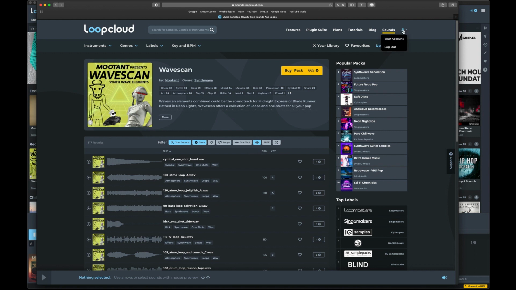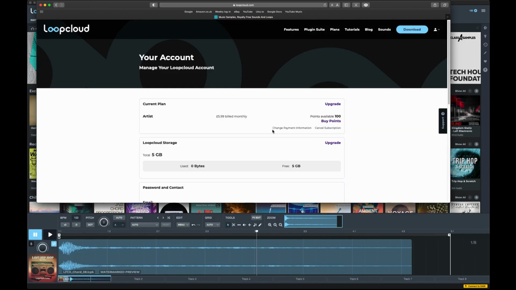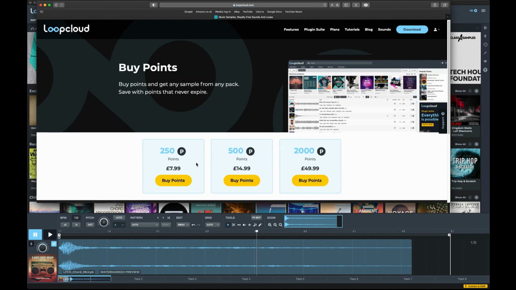And then you can go in and have a look at your account. So you can see I'm on the 5.99 when it'll be billed eventually, possibly, and then you can cancel it there. So like I said, you can either upgrade your cloud storage and you can buy more points. So it's $7.99 to buy another 250 points. And to be honest, most of the packs are more than that.